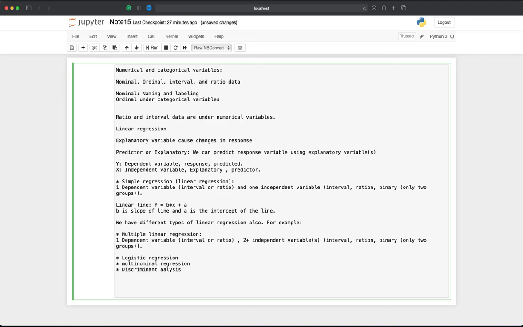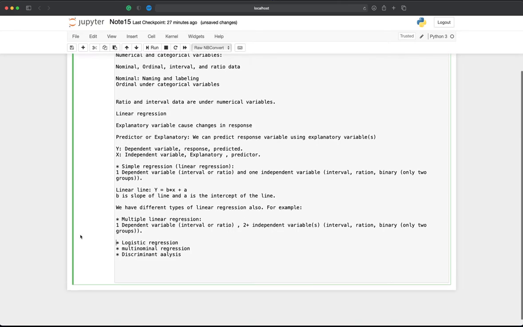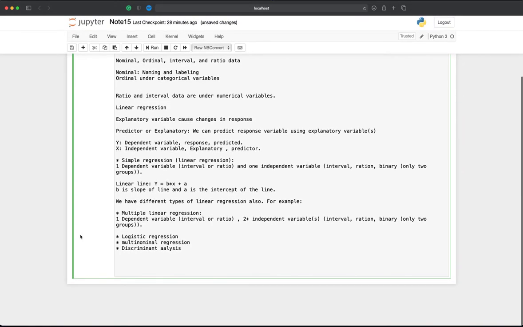Okay, so generally we use regression to analyze the changes in response that are caused by the other variables, which are explanatory, or we call them predictors. Then we can also predict the future outcome of the response based on the changes of the predictors. So when we use regression analysis, we try to model the relationship between variables, or we can even control one explanatory variable to see the effect of other variables on the response variable. Then we try to fit the model.